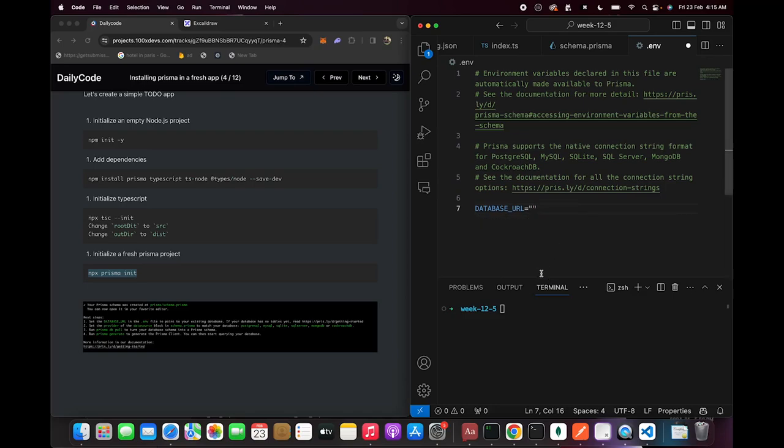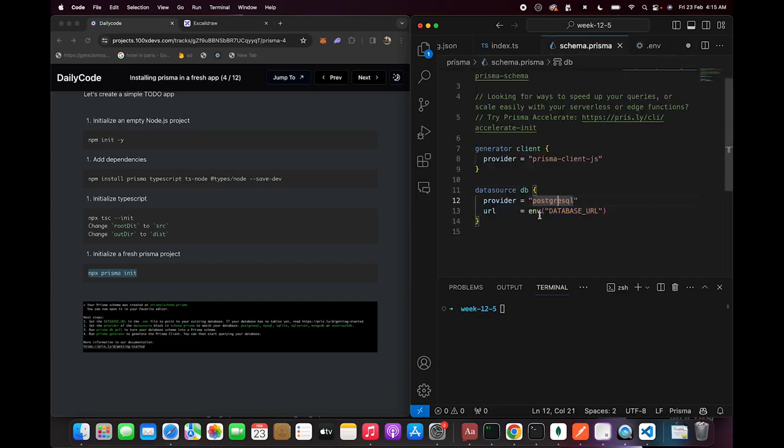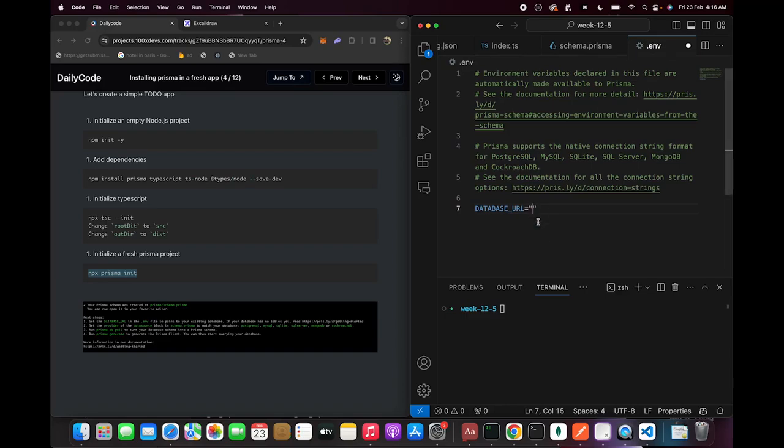So if you by this point have either a NeonDB database or have Postgres running locally, replace this URL in .env with your connection string URL. If you look at schema.prisma, it is picking up DATABASE_URL from your env file. That's what env("DATABASE_URL") means, which means in this .env file is where I have to replace my Postgres URL. Now you can get a Postgres database from NeonDB, you can get it from Aiven, or you can start it locally. I am going to start it locally, and video 12.3 in our dashboard very in-depth shares how you can start Postgres locally using Docker. I'm going to use the same commands to run it locally.